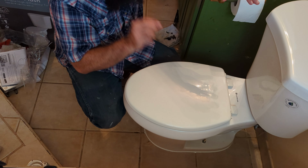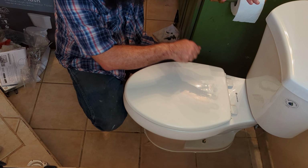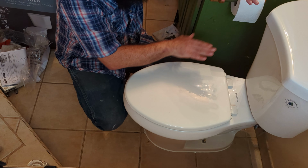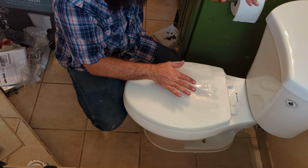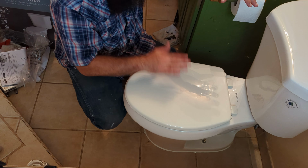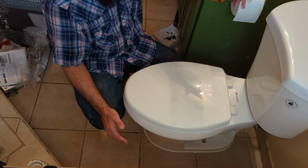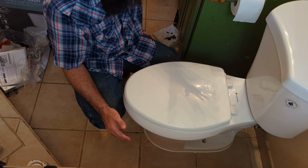And even if there's a little teeny tiny wobble due to the uneven floor, because you don't tighten these down really, really hard, that sealant's going to be set and it's going to stop this toilet from moving on the floor at all. It's gonna bed it to the floor perfectly. So that's about it, guys. This is how easy it is to change a toilet. It seems like something that'd be difficult.